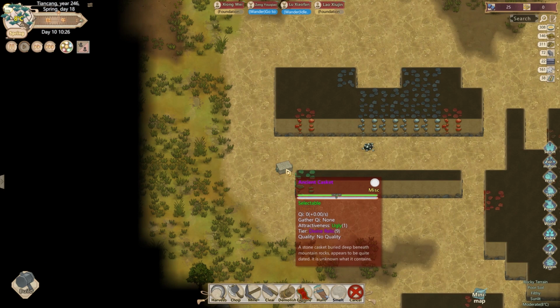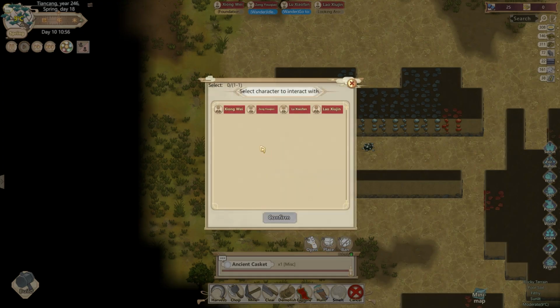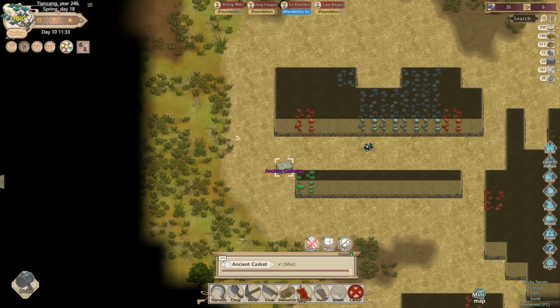There's all sorts of good stuff here, and, wait, what are you? An ancient casket. A stone casket buried deep. Oh, we found something. Buried deep beneath the mountain rocks. Oh, it's purple. It's got to be good. How do I... Yeah, open that. That's what I want you to do. Oh, I have to have a specific character open it. Is something going to pop out and murder us? Just in case... Wow. You're kind of bottom of the barrel around here right now, although you do have a very cool scar that I gave you. So, Lau, why don't you go open the now very ominous ancient casket and see what lives in there.